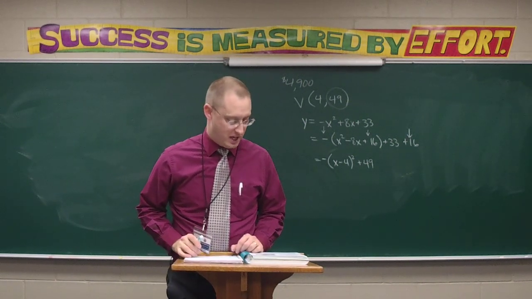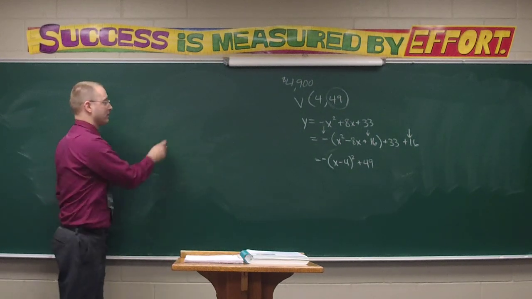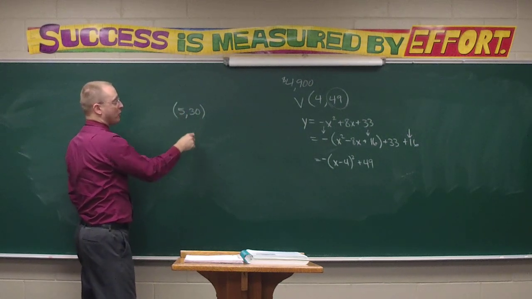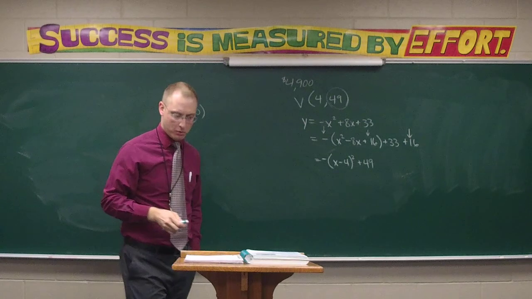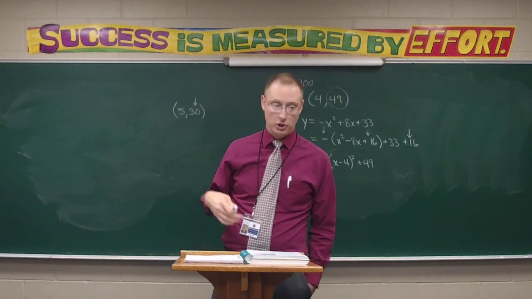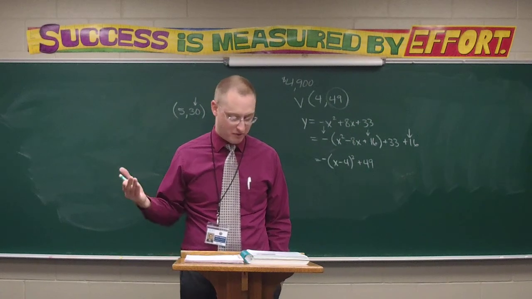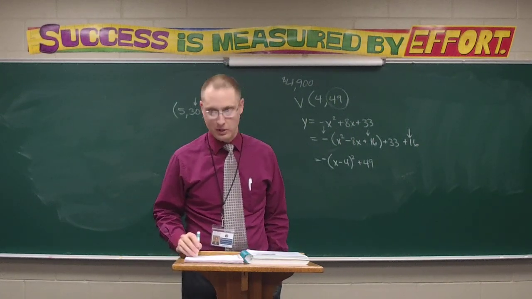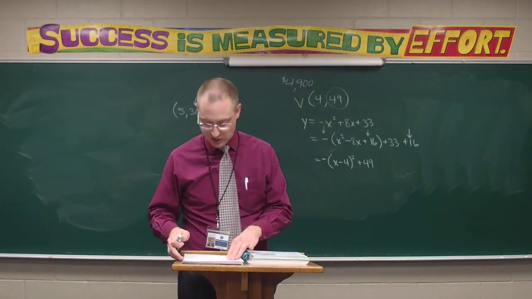What is the vertex of our parabola, class? (5, 30). So remember, the y value is telling you the height. How tall is this particular rainbow? 30 feet, apparently, because it says y represents how many feet above the ground. So apparently 30 feet is how high into the sky this particular rainbow extends. Questions on that?